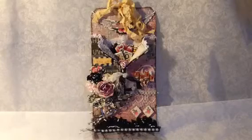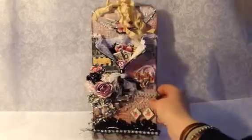And what I did was, I gessoed it. Oh, if it doesn't stick. And then, let me just turn it around, you can kind of see. I gessoed it, and then I used my pink gelatos, the fuchsia hot pink colored one. My light is so bad. Sorry guys. And then I went over it with the gelatos to do the background. So I did the darker pink and then the lighter pink on the inside, and then I went over it with the white gelato. I'm sorry I don't know the names, and I just barely got them, so I decided I wanted to play with them on this tag.